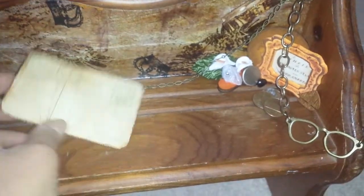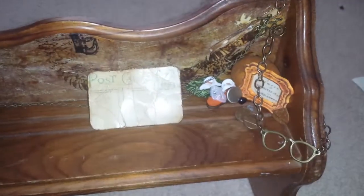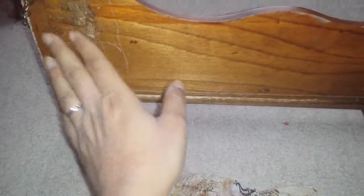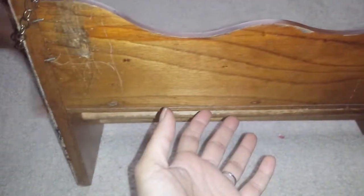She can definitely write her note for the person. They can take the postcard out and just leave the clip — whatever they want to do, they can. This is the back side of the shelf. It's very plain and simple. I love the distressed look of it, so I did not do anything to it. And if you guys can tell, it has little hooks right here you can hang it with.